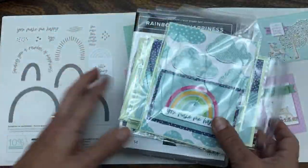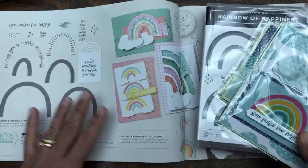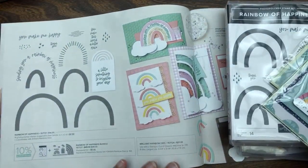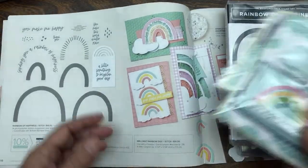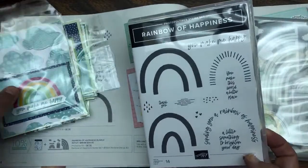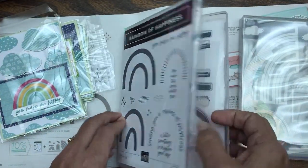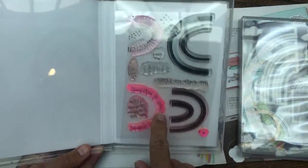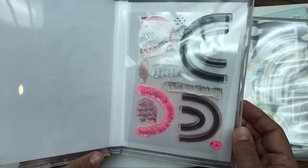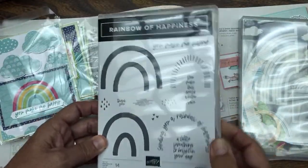I am going to show you right now the Rainbow of Happiness. It is so awesome, so happy, makes me so happy. And wait till you see the fun stamps with it. And it's going to coordinate with the celebration product as well. So here's the Rainbow of Happiness stamp set that's photopolymer, so you can imagine how easy it is to overlay your rainbows. When you use some Magenta Madness or different kinds of pinks and reds, it's going to stain your stamps, but that's okay. You can still overlay them to make your rainbows.